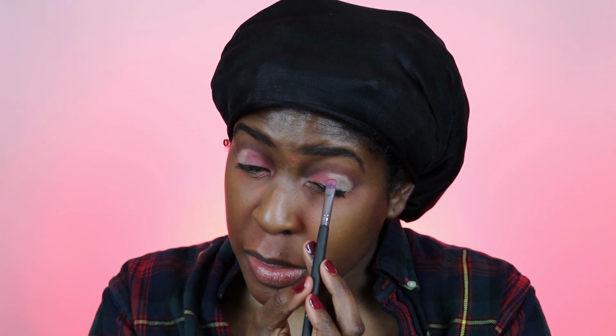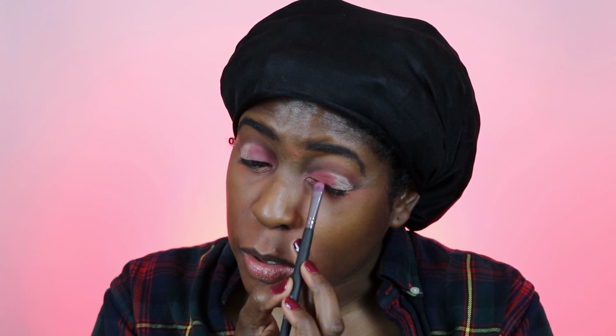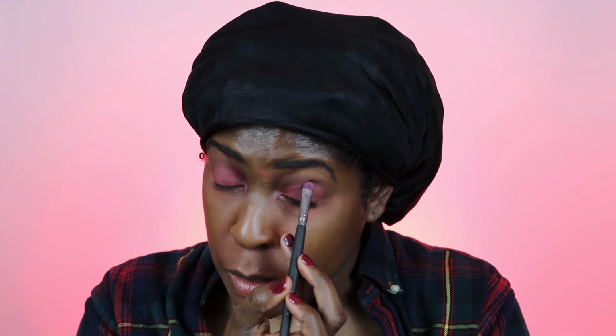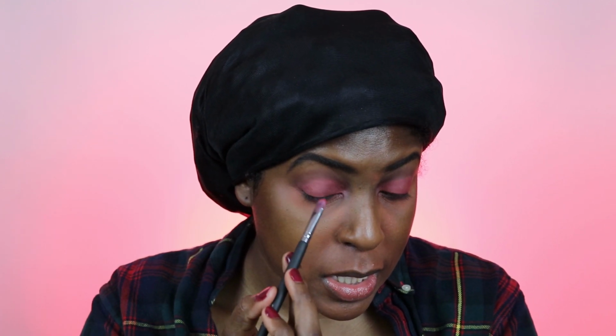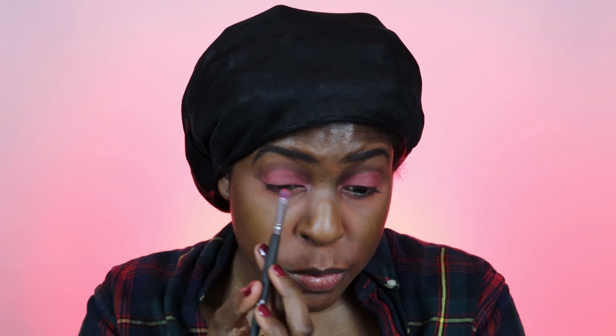But honestly, y'all, I did expect it to be more pigmented. This is not as pigmented as I was hoping it would be, considering I've wanted this palette for a while, and I finally was able to get it. I don't know, it's not really what I was expecting. This is how it's looking so far, and I'm constantly having to re-dip into the palette, so I'm having to put more work into the color to make it show up better on my skin, and that's not necessarily something I'm accustomed to with the palettes that I use on a regular basis. I usually don't have to work this hard.